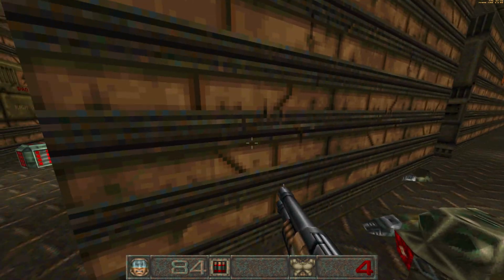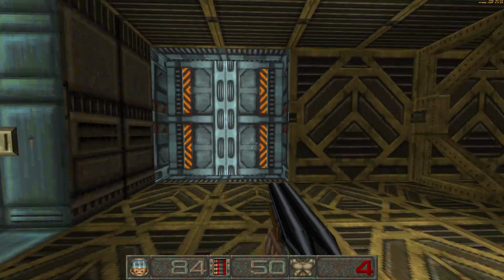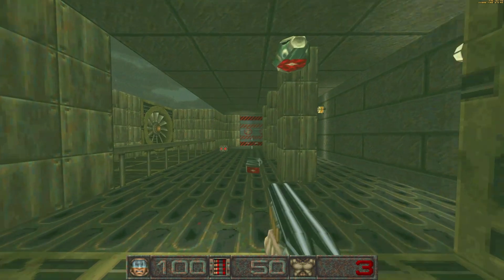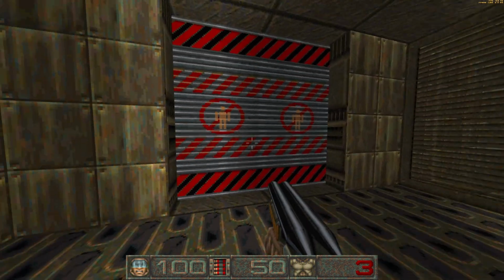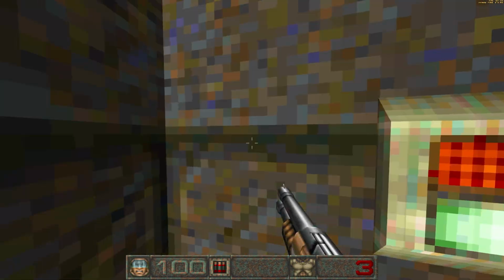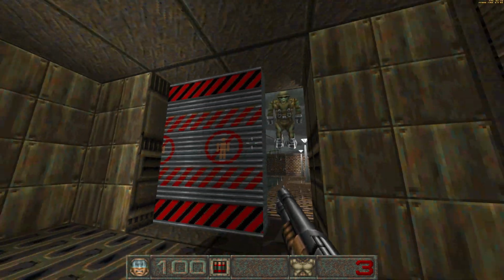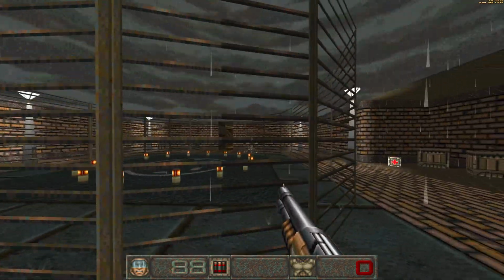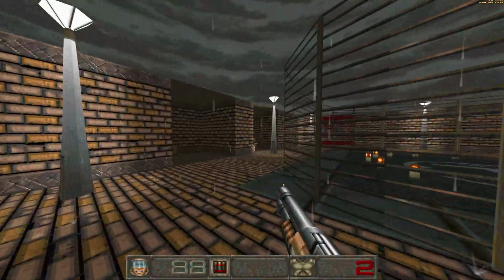The dismemberment, I think, is really quite rare for the time when this was made. One of the rocket launcher guys. Doors to power routers, room unlocked. Yeah, last time I didn't take him down quickly and I was getting shot from all over the place. I couldn't work out where from. It does help if you look around the room.